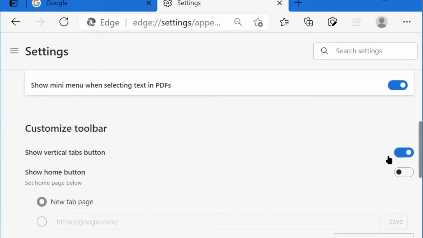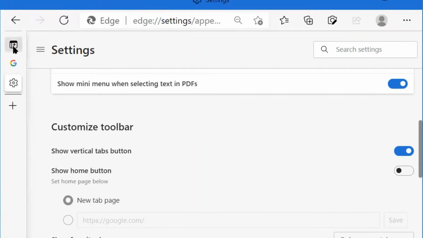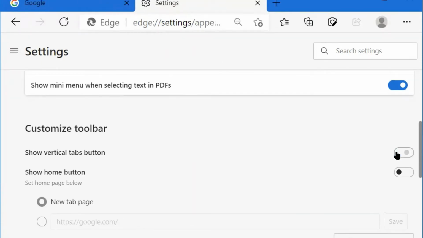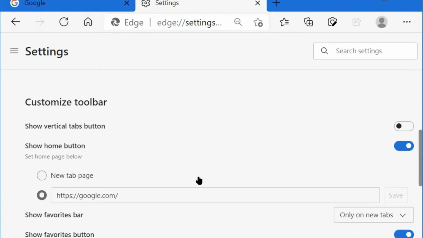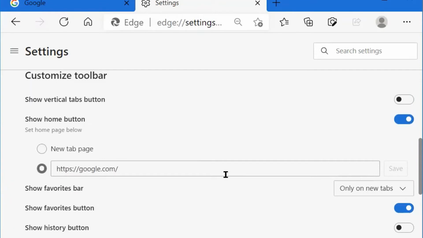Turn this on. This is a new feature. This is that vertical tabs button. If I turn that off, that goes away. And normally I want a home button. So I get this little house and I want it to go to my home page.